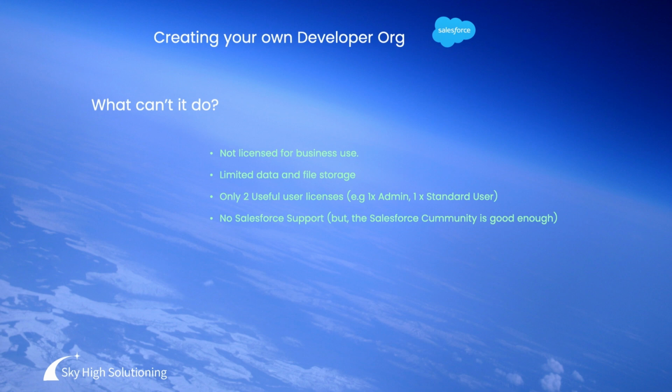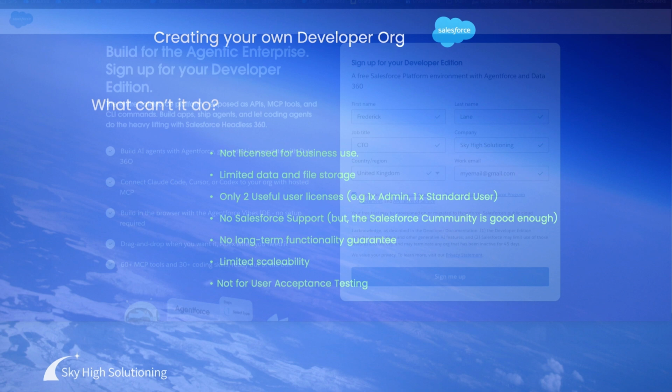There's no Salesforce support, but there is the Salesforce community, which I think is good enough. There's no long-term functionality guarantee, so if certain functionality is superseded, you might not gain the benefits of that. And it's limited in terms of scalability. Obviously, we can't build out indefinitely. This is really a getting-your-hands-dirty learning environment. And it's not used for user acceptance testing.